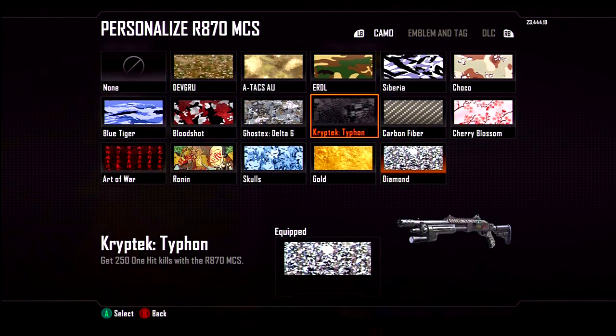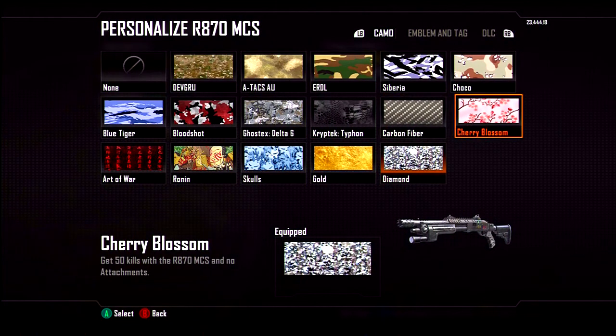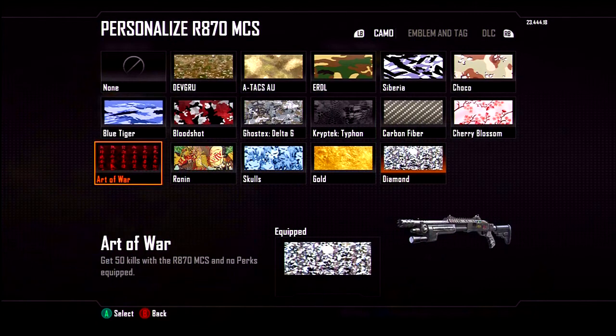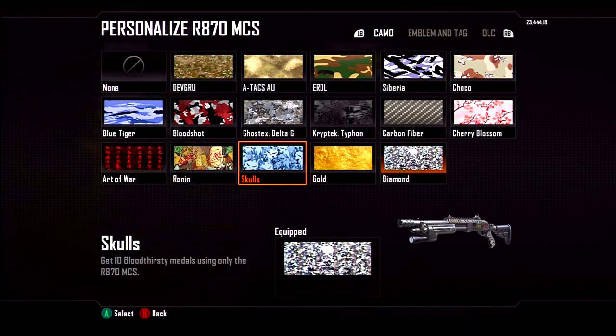So, with the challenges, the first couple that you're going to run into are the carbon fiber, which you have to get 30 revenge medals for, the cherry blossom, which is to get 50 kills with no attachments, the art of war, which is no perks, and the Ronin, which is 5 double kills, and last but not least, the skulls, which you have to get 10 bloodthirsty medals with the R870.